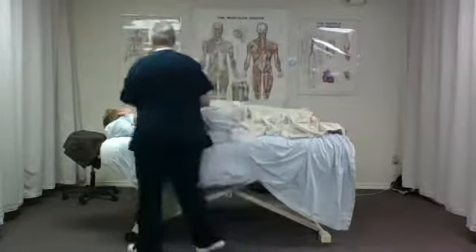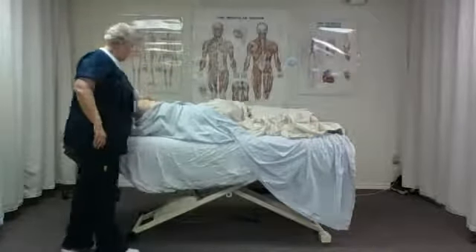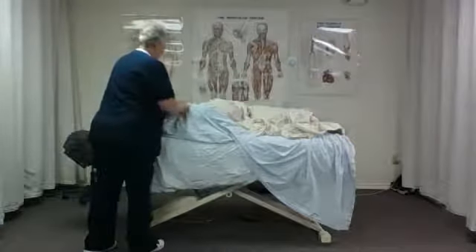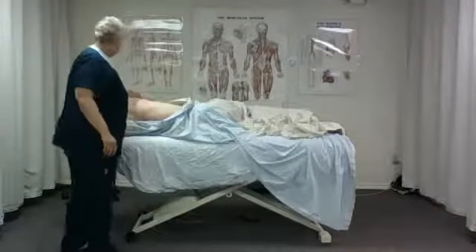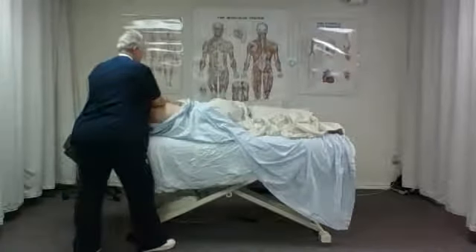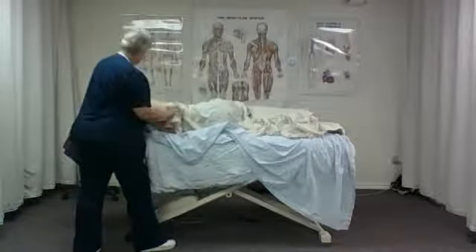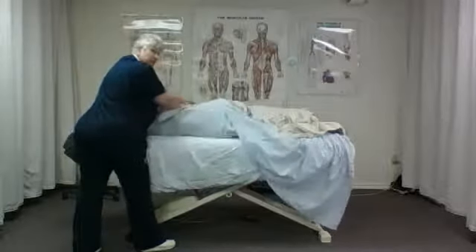I'm going to bring that arm across, which is another movement of the shoulder and the scapula. So I can get to this lateral thorax, which so often gets missed. The draping was pulled tight across — you lost the back one. Make sure that that's tucked under the head. Now that's pulled tight, then this becomes the anchor.